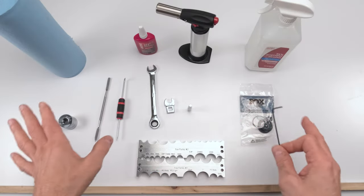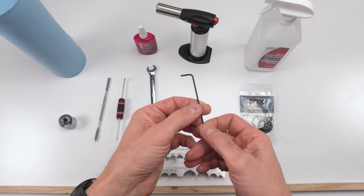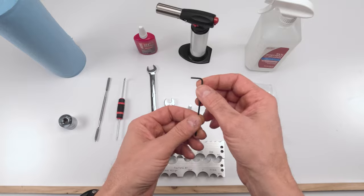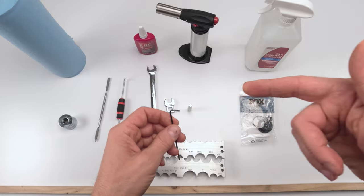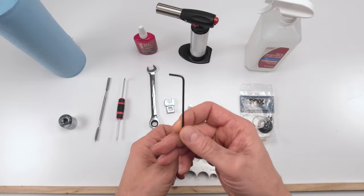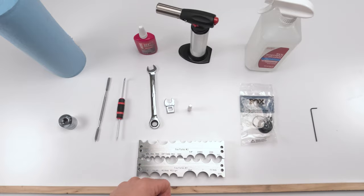Before we get into the air spring tools and parts, I forgot to mention that for the 50-hour service, we also need a 2mm Allen in order to loosen the bolt that holds the rebound knob in place. All right, so that will be needed. Leave it on the side.